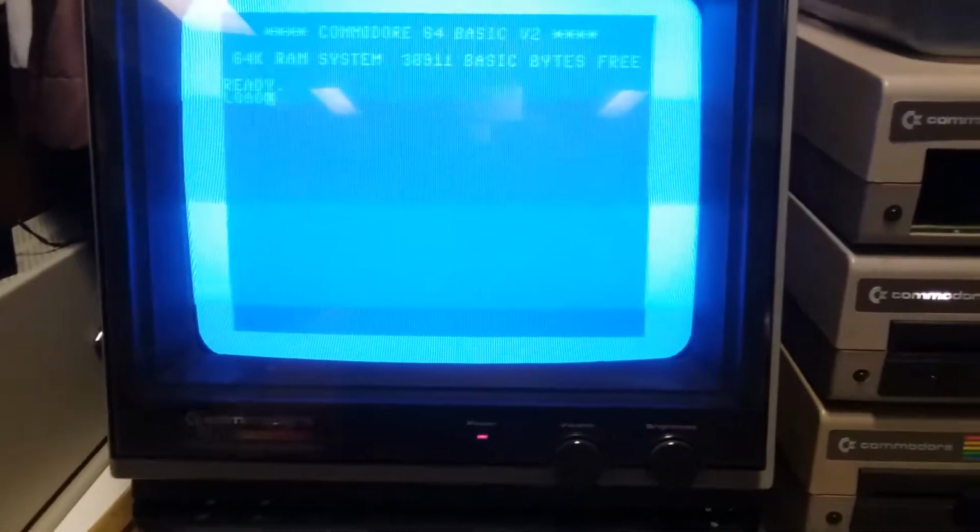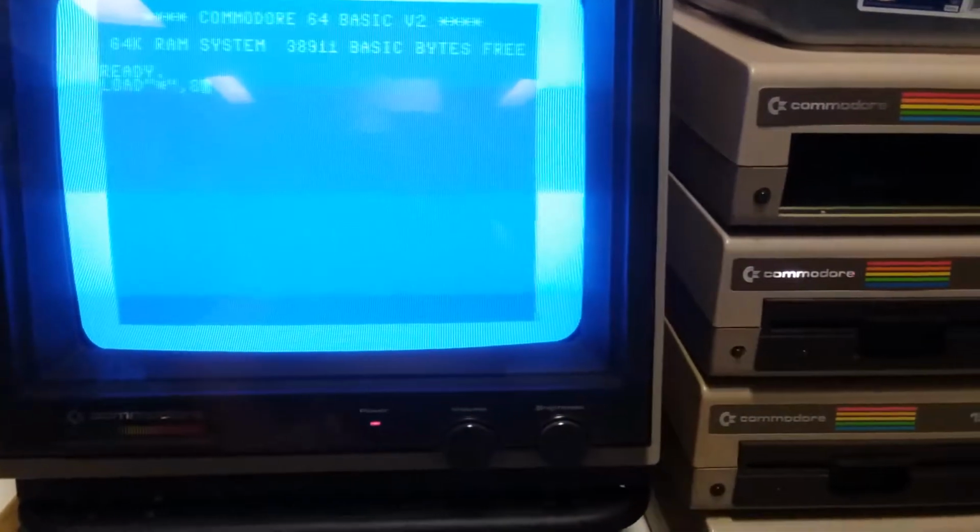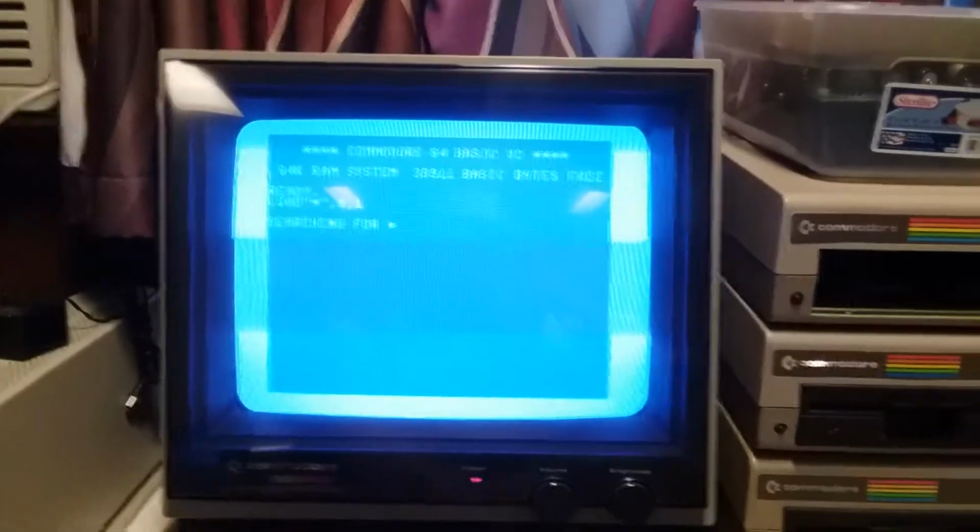And so we can come over here to the old Commodore 64 and we can attempt to type something useful, one-handed, and off we go.